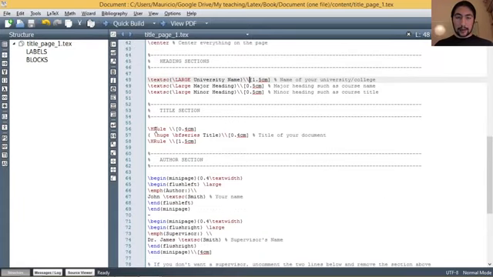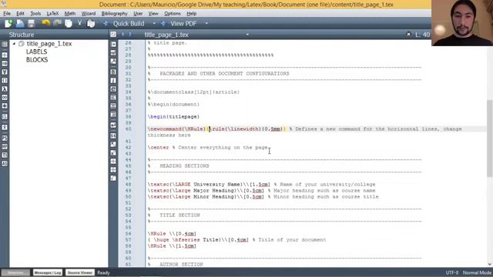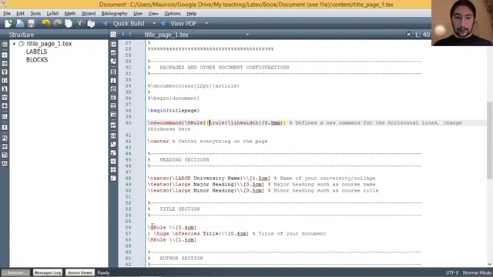After that, you define a new command with the command newcommand, where first you put the name of the command, and after that you put within the brackets what that should actually do, and that's going to create a line before and after exactly this, where you could put your title.